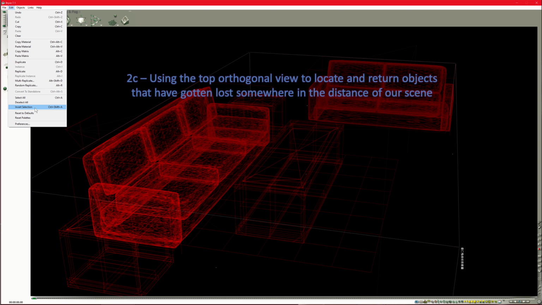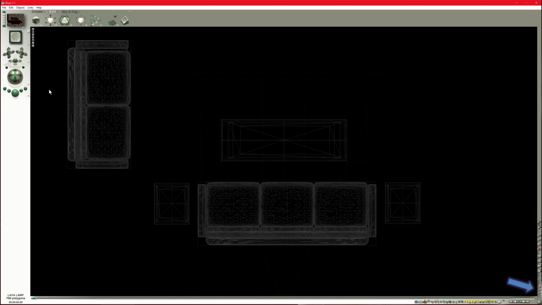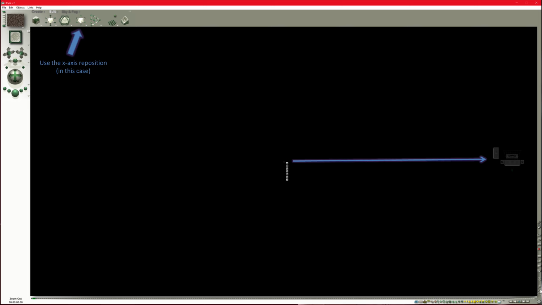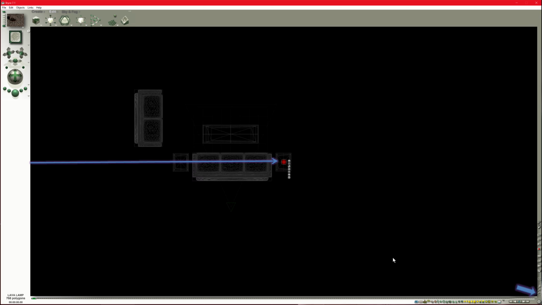Now, make sure you're on your top ortho view and click on the Zoom Out tool. Your lost object will be at the center of the view, and if you keep clicking zoom out, eventually, depending on just how far it's wandered, the rest of your scene will fit in the viewport as well. Et voila! And then it's easy to move your lost item back to its proper location. The panning control lets us move the ortho views as needed.